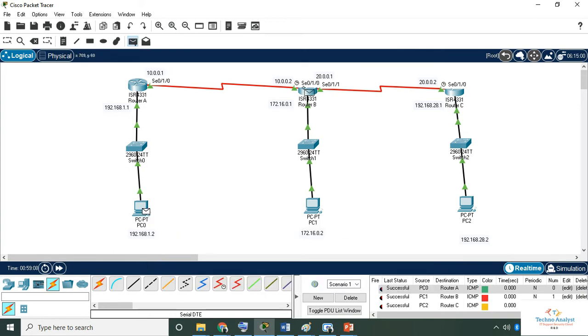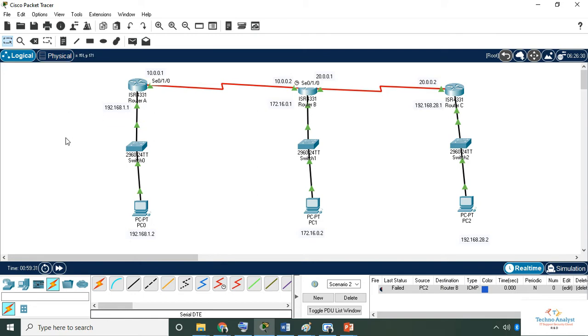Now this PC sending data to over here: failed. This PC sending data to over here: failed. Now we will run OSPF, and after that we will check that PC0 can send data to PC1, and PC1 can send data to PC2.